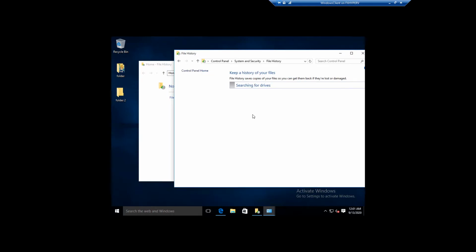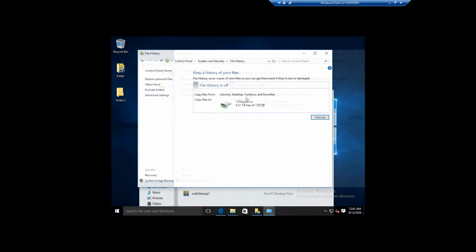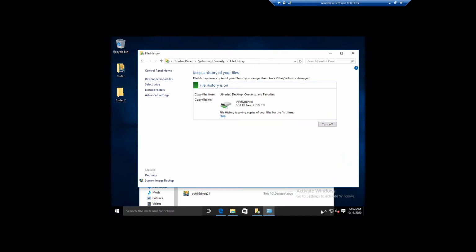Then I save changes. Now, after confirming, we just have to simply turn it on. It may take a little bit of time, but as this is just a new machine that is set up with just 2 folders, it's very quick. So as you see, it's already finished, and it does it all by itself every day. However, you just set it up at the beginning.